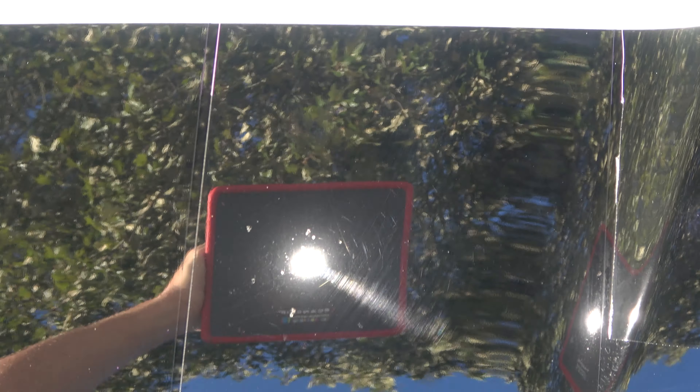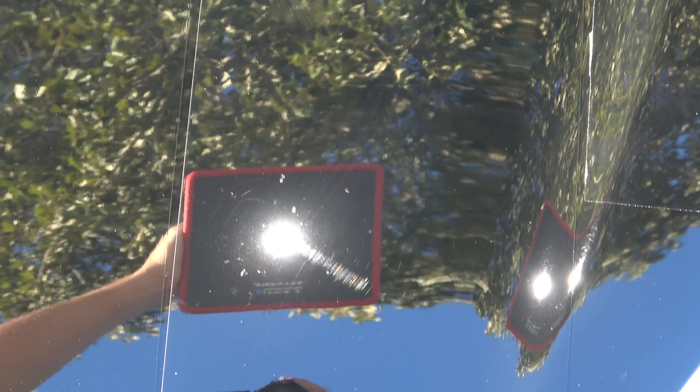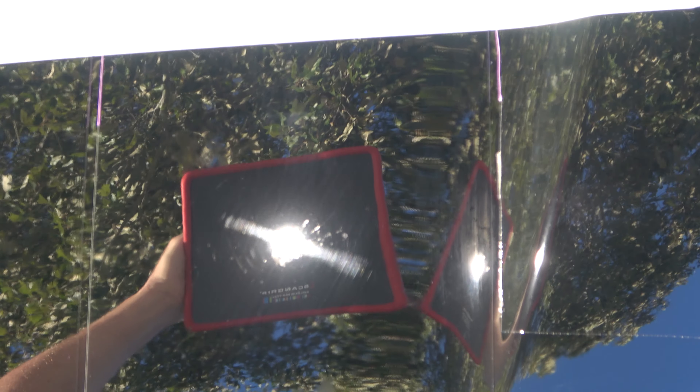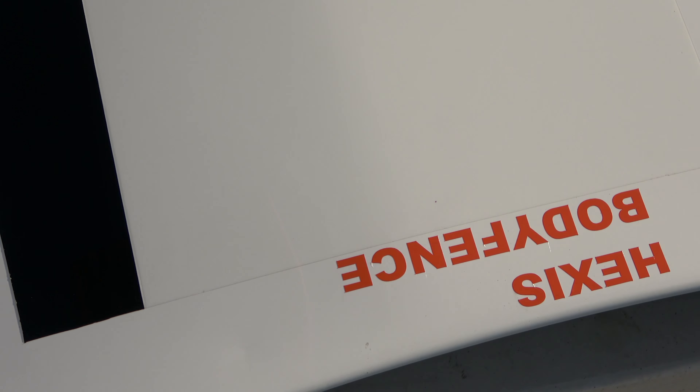3M Pro V4 looks like it's another victim — it's got all the little bug splatter and guts. Next is Ceramic Pro Kavaka — this one, believe it or not, I don't see a lot of bug gut etching on it, which kind of surprises me because it's pretty much been in last place in all the other tests. It seems to have the best resistance here.